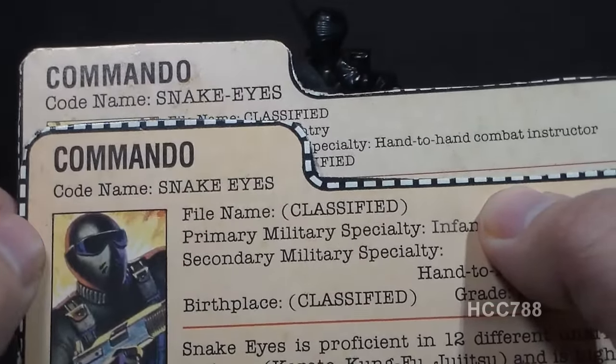This section partially repeats some information from the original file card, where it says he's a qualified expert in all NATO and Warsaw Pact small arms, and it says Snake Eyes is proficient in 12 different unarmed fighting systems, and it lists three of them, karate, kung fu, and jiu-jitsu, and it says he's highly skilled in the use of edged weapons. This bottom section has a quote.